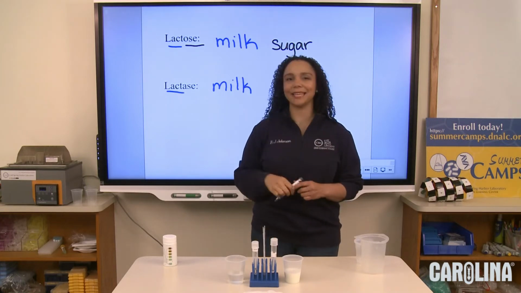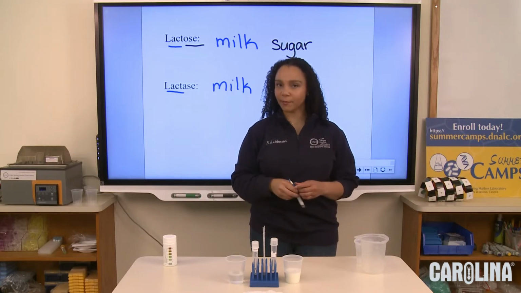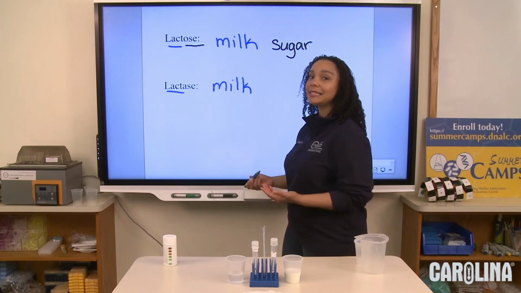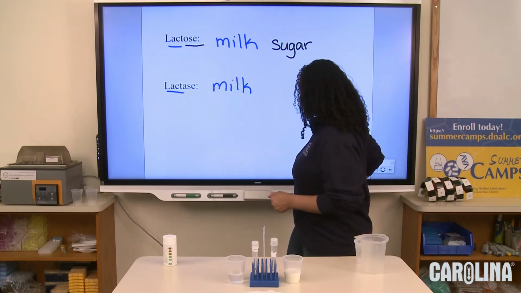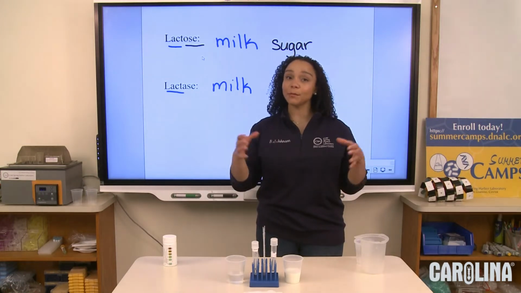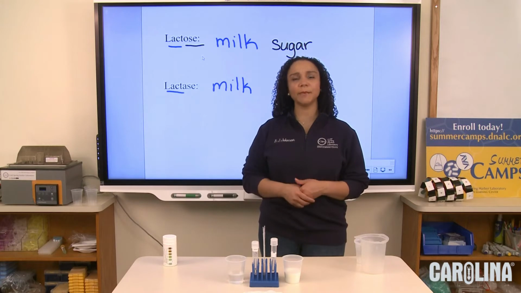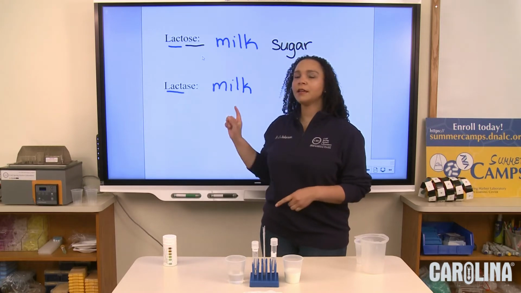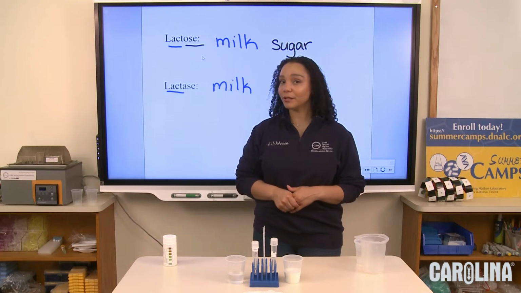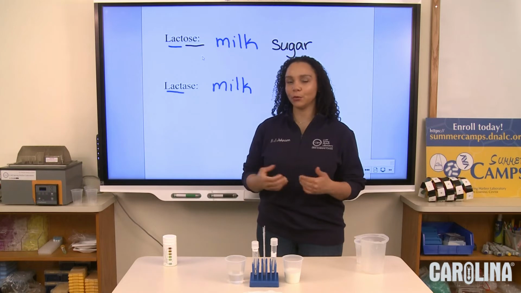But what does ase mean? The ase also helps us know what type of molecule this is. An ase ending lets us know it's an enzyme. Now, what do enzymes do? Well, enzymes break down molecules, enzymes build up molecules, and enzymes speed up the rate of the reaction. Now, this enzyme works on a specific molecule. What molecule do you think that is? If you said lactose, you would be correct.